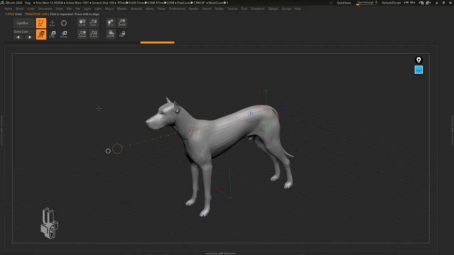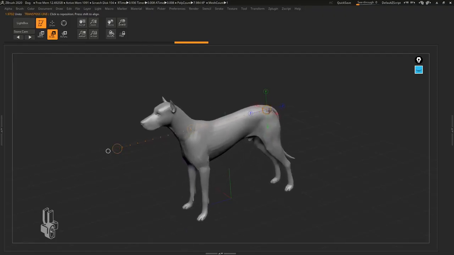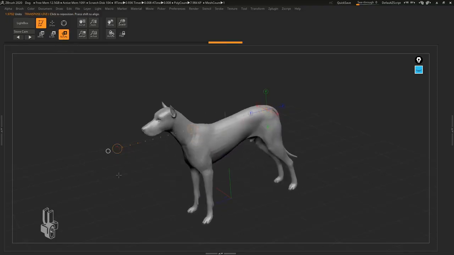Okay. It's going to be the same if I choose scale. So now I can take this and click on this button and I can scale it from that point. So the pivot is really here. And I can rotate it. So I can click rotate and do the same thing. Okay, that is the transpose line. But nowadays, using the gizmo is actually much easier and more streamlined in terms of what people are used to. So let's go ahead and click on the gizmo again to enable it.